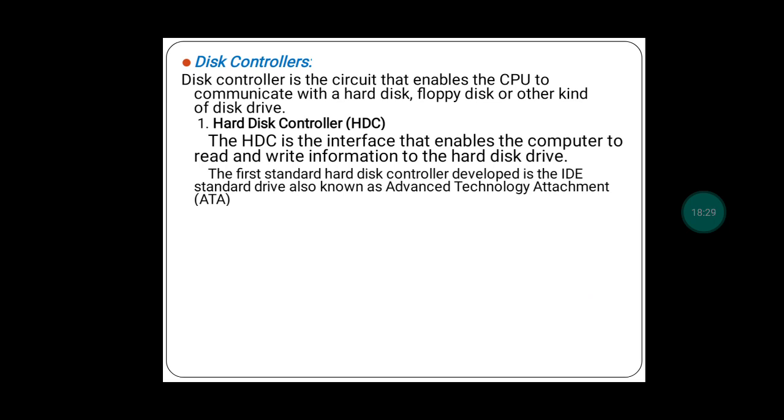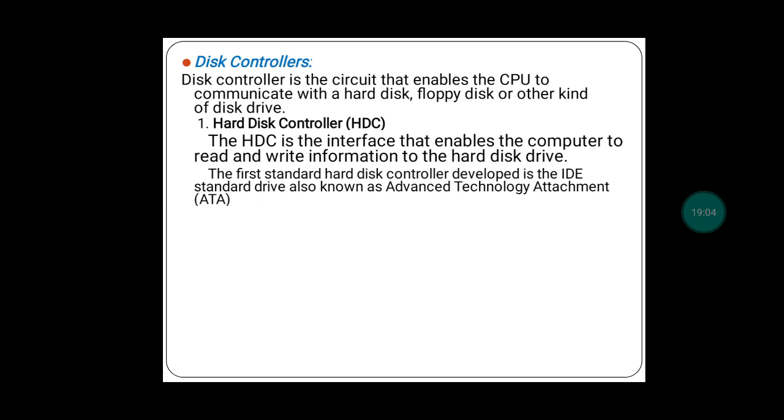Why do we need these hard disk drives? Because we cannot store every data on RAM memory, that is the primary memory, so we have to go for secondary memories. So when you want to attach a hard disk, to insert a hard disk into your computer system, at that time we should have a controller for this, that is nothing but hard disk controller. So HDC is an interface which will allow the computer to read and write information to the hard disk drive.